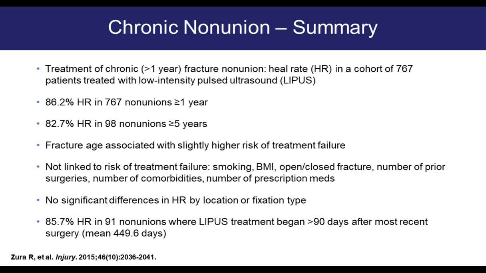What was not linked was smoking, BMI, being open or closed, number of prior surgeries, number of comorbidities, number of prescription meds. Perhaps LIPUS makes those patients with some risk factors act more normal, act more like a normal patient without risk factors. No significant difference in heal rate by location or fixation type.